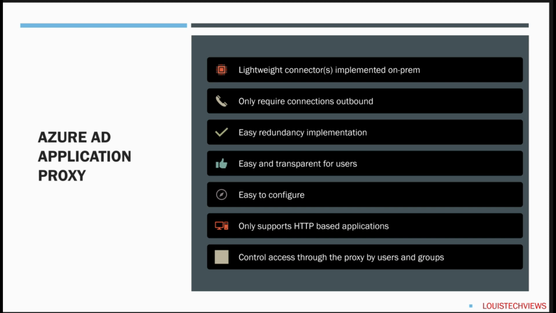If you don't have access in both places, you may have access on the app itself, but if you haven't also been configured to have access through the application proxy, you will be denied access and you won't be able to get in. So you've got to make sure that you have access on the app as well as on the application proxy when you set it up. So just keep that in mind as you're going through and looking at everything.